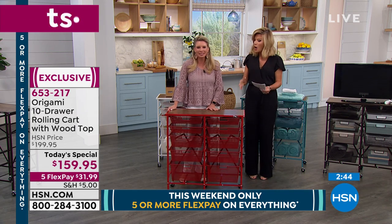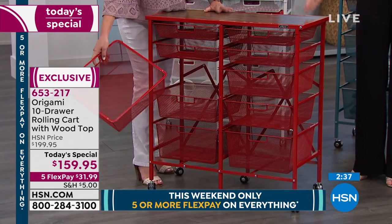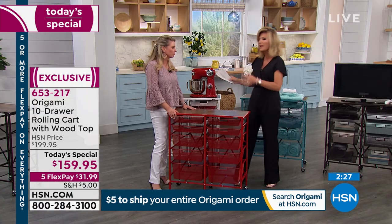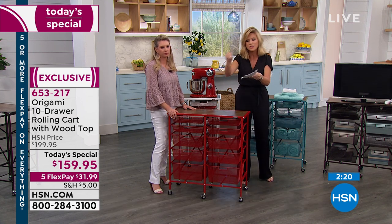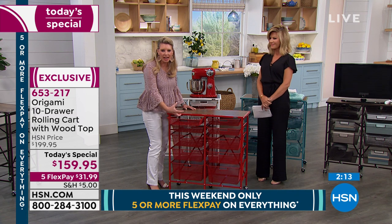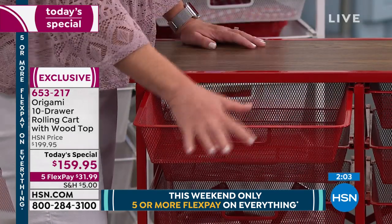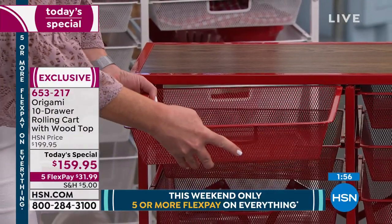Once you try it and realize how easy it was to get that area organized — think about the kids' room, getting all the toys and stuffed animals. Baby changing — keep all your baby supplies inside, and when the baby gets older, it goes into books. When my son was little I had all these pieces of furniture but no place for his little toys and beanie babies. This is the easiest way to get those kids organized. It's easy for the kids to open and close — it slides in and out nicely, with a little stopper so nothing comes tumbling out.